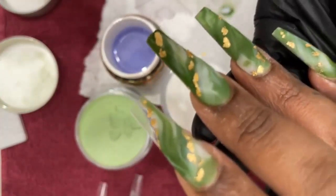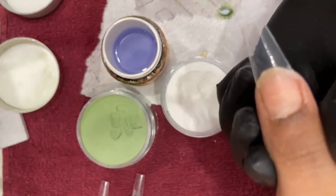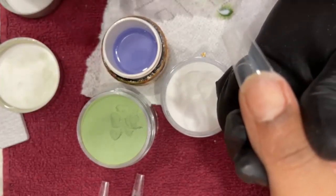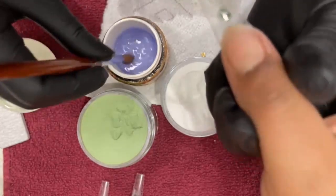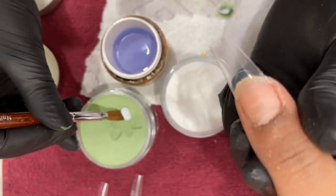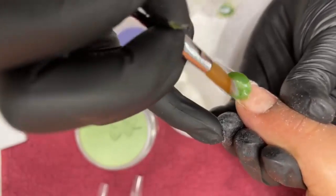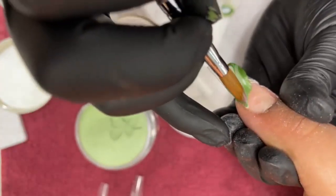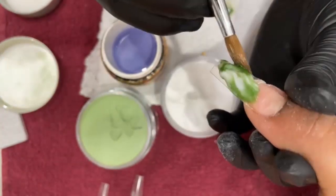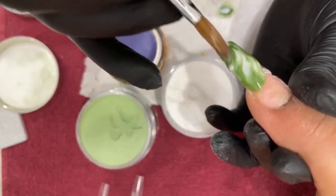Look at that. Oof. We want really wet beads when we're doing powder marbling, okay? You want to make it runny. The runnier it is, the better. Is that because it helps you move it around? Yep. Helps you move the marble around without mixing the colors.